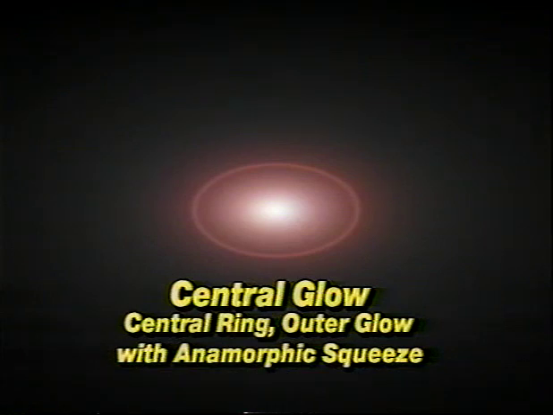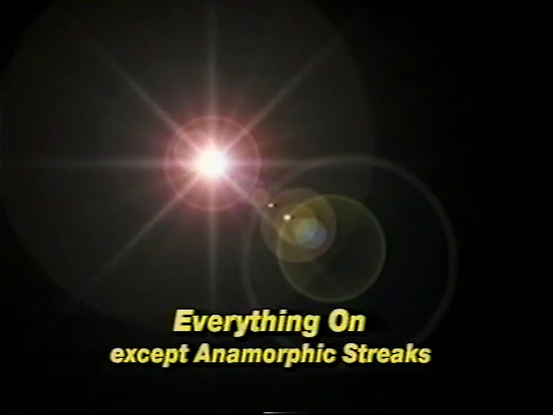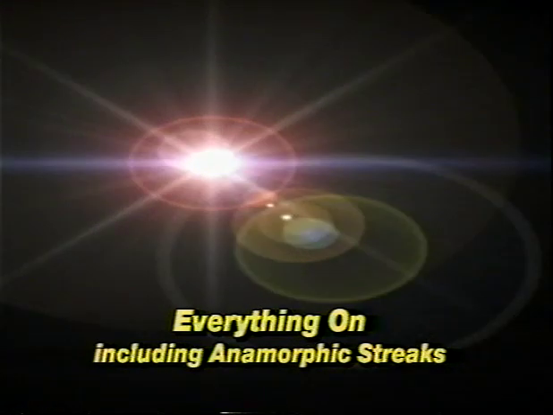And you can see this is the way the anamorphic squeeze options look. This is the central glow, ring, and outer glow with a squeeze on. And this is the anamorphic streaks. And let me just show you here, there's two other frames. This is everything on. This is every option turned on, except anamorphic. And this is every option turned on with anamorphic.